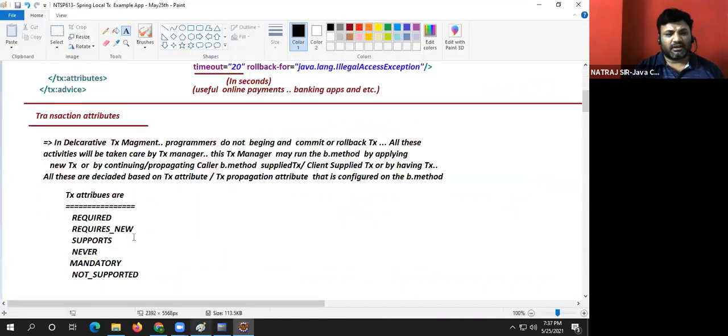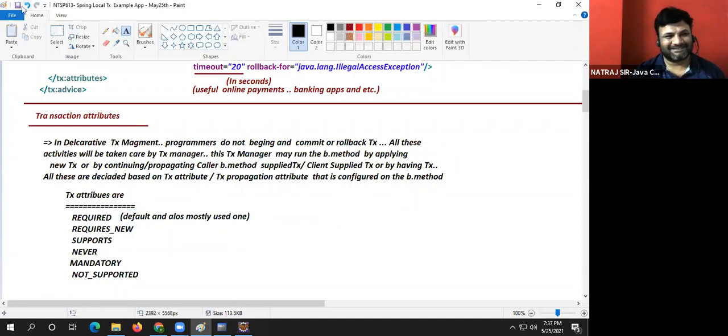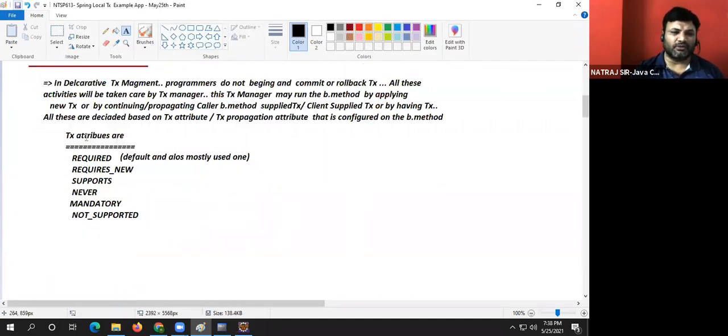The default value is required, and it is also the most used one.